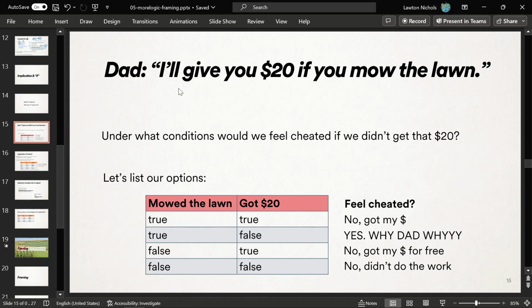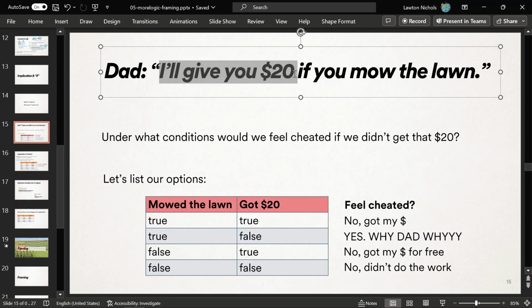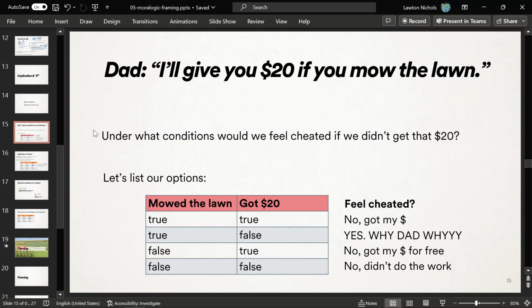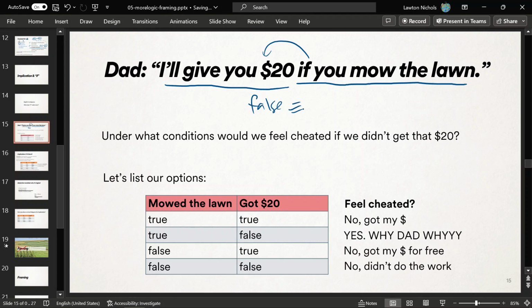So, okay. Here's a sample statement similar to one we did before. So here's Dad. He says that he will give us $20 if we mow the lawn. All right? There's an "if" in that statement. So let's talk about the "if." And so we're going to try to translate this "if" statement into logic. And so we want to know, like, when is the "if" true? When is it false? And remember that false is like when we feel like we got cheated, like when somebody lied to us. So, all right. Dad's saying this. If you mow the lawn, it's kind of saying it backwards. If you mow the lawn, then I'll give you $20. That's kind of the order to it. And so remember that falsehood means that you were lied to. So that's how we're going to interpret that.